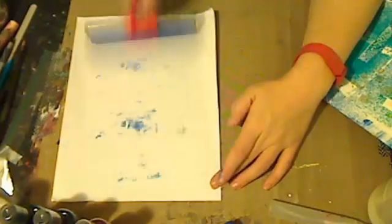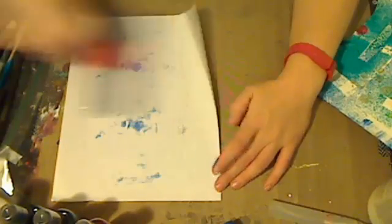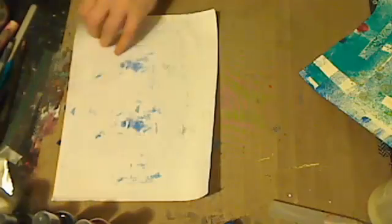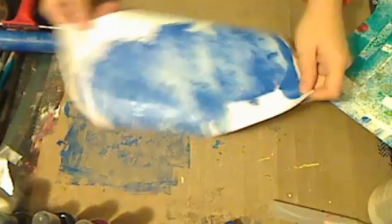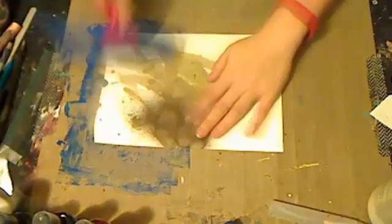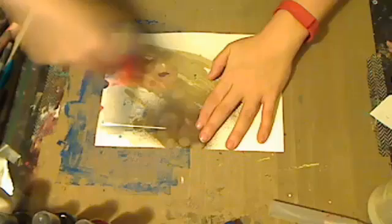Clean my brayer on the other side. This is just copy paper, so it's real thin. A little bit of something. Now I'm going to clean this up. Alright, we'll get a baby wipe here.